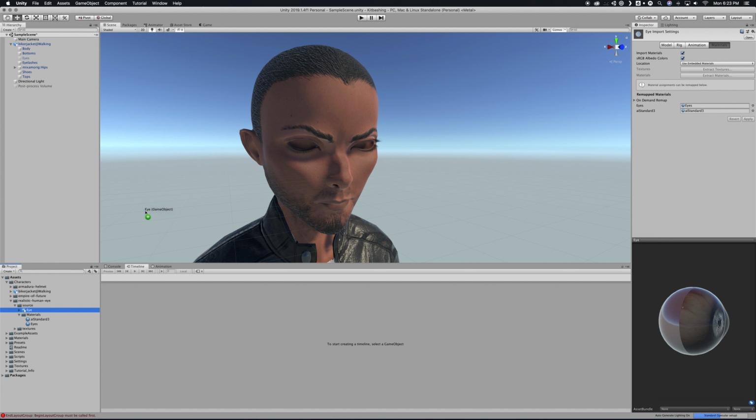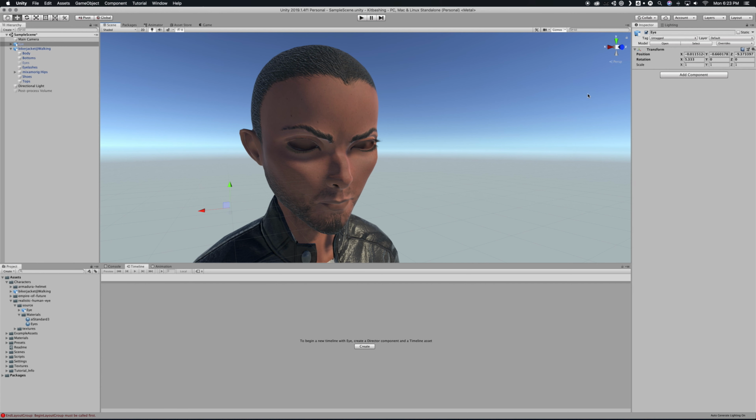So we drag that game object in. It needs to be around 30 in the scale to match Jamey's scale. So we go ahead and do that. And then something I've learned that's a really good trick is if you can see the eye is way in the wrong place. So to fix that, we just take the eye and we drag it and we drop it on this top part of Jamey.